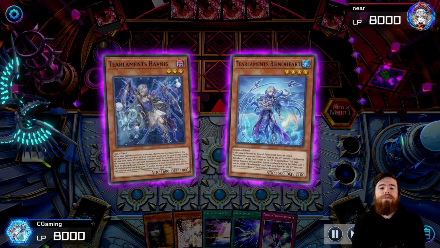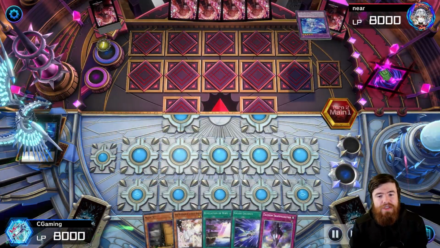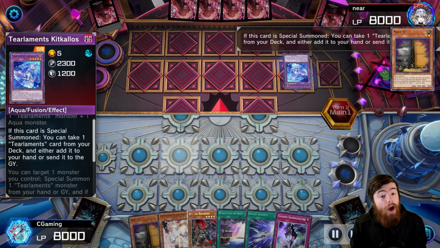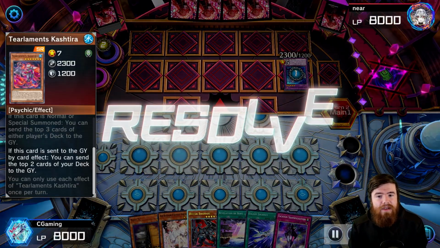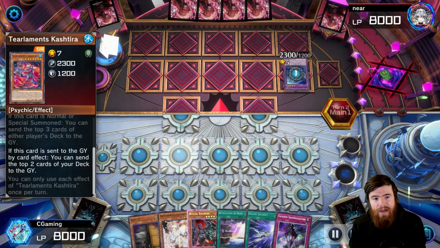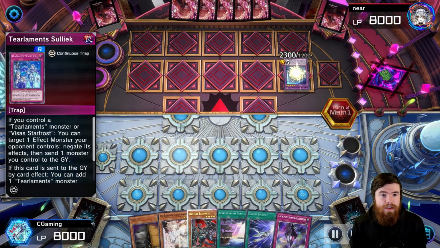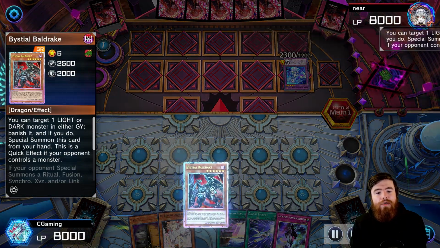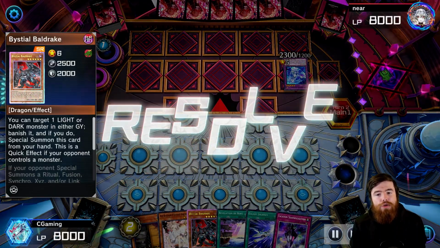So he's going to go for these two then. Fusion Summon into the Kit Kalos, which is pretty standard for Tearlaments. We top deck into Baldric. That's good. Part of the reason I was happy to sit in this matchup is knowing that he's playing Tearlaments and I've got Max C active, which means I could possibly top deck into Bystials, and it looks like on this occasion we did. He's going to go for Sheeran here. We're going to meet the Sheeran with the Baldric, so definitely a huge blow to our opponent.